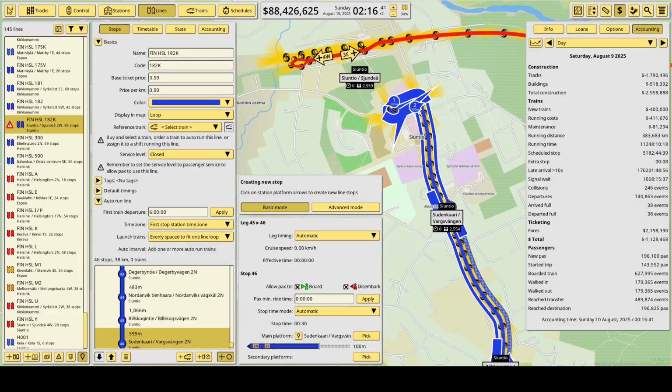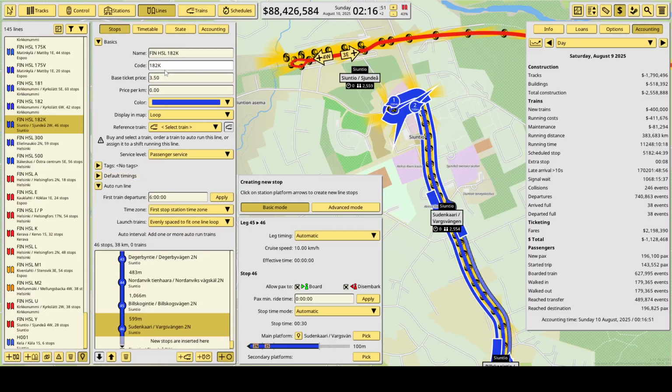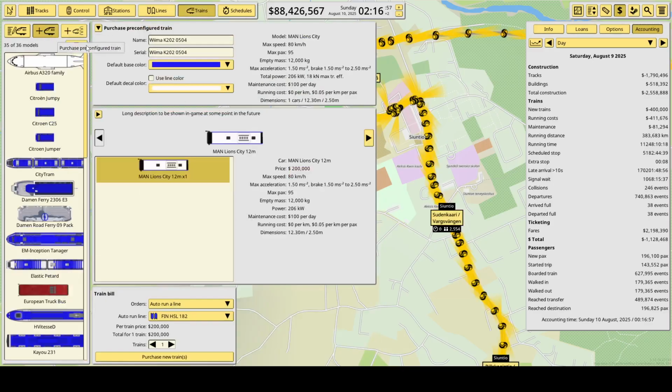Line ready. And like I said, it runs once a day, transporting workers from Siuntio to the factory. But this is not real life.